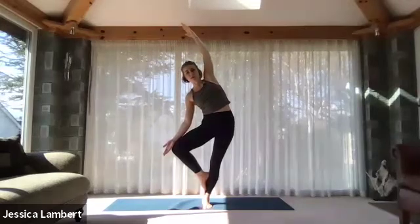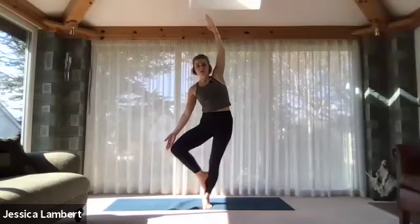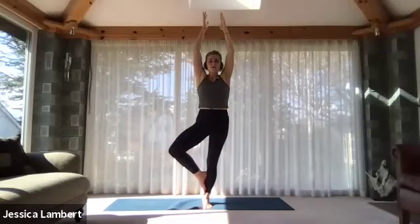Slowly bring it back. Reach the arms up to the sky. And then bring the hands into prayer. Really super slow. Switch it over. So just really no fuss. Place the right foot down. Bring the left foot in. Pulling that left knee out. Pulling it out engages the back of the hip.